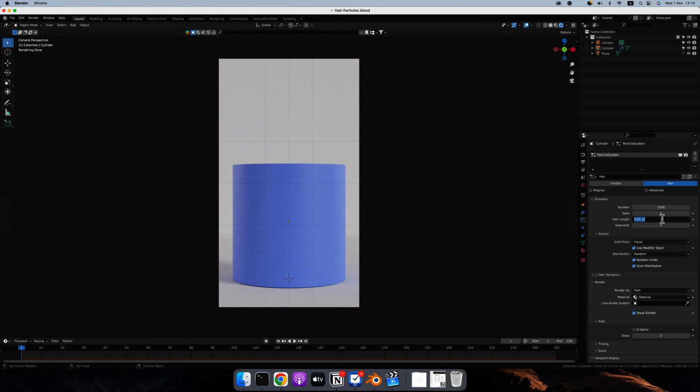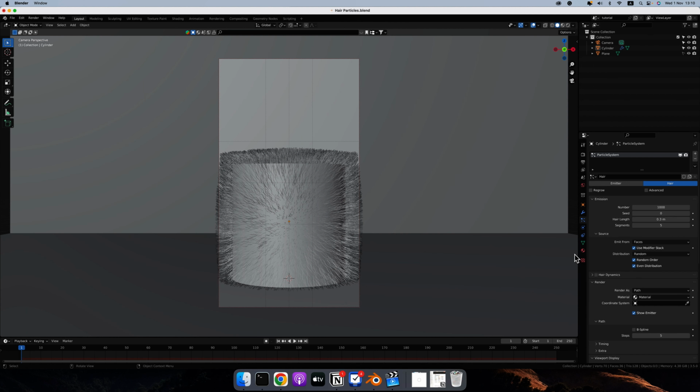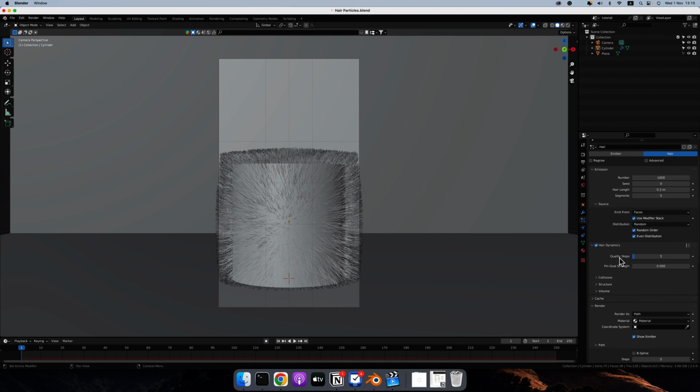So if I go with 0.3, and let's actually go back here so you can see it better. And then I turn on hair dynamics. And if I toggle it, you're going to find first thing the quality steps. This is the quality step of your animation. How many steps do you want to take per frame for the animation to be a better quality, basically? So if I have 5, it's going to be the default quality. This is what they think is going to work. But depending on your scene, depending on how much hair you have and how much wind you have or forces around it, then you're going to need to fix this. With cloth simulation, I usually have it at 20.